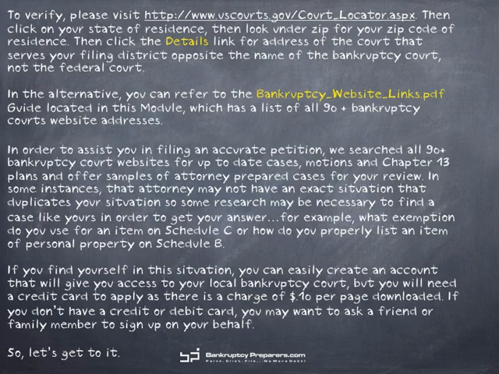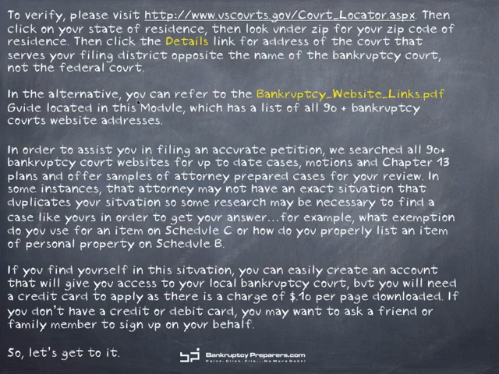Using these samples that we provided will help you get through the toughest part, which is generally Schedules B and C. If you find yourself in this situation, you can create an account with your local bankruptcy court. It's called a PACER account, but you'll need a credit card. So if you don't have one, you may want to ask a friend or a family member.